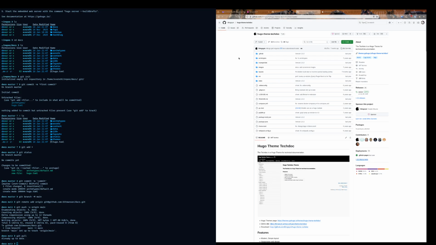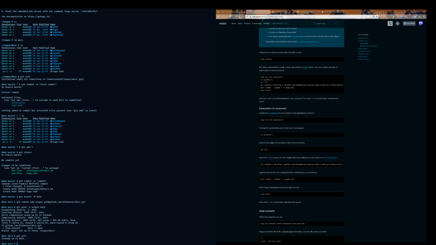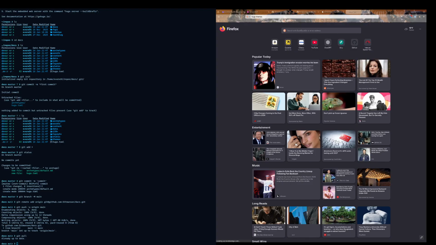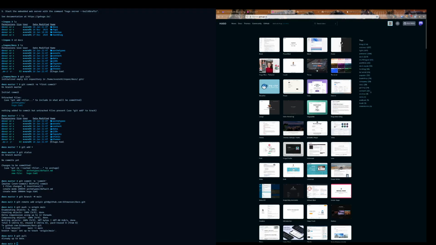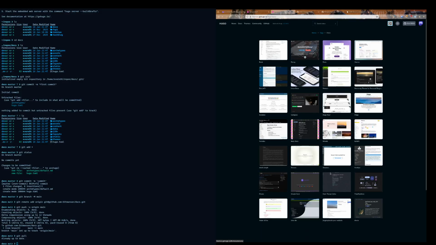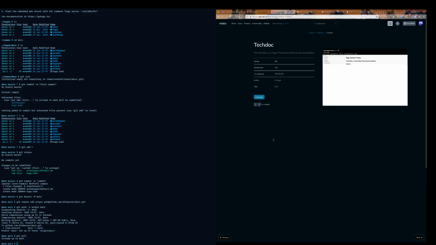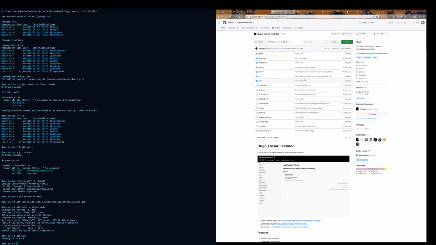So you go over to the Hugo themes. Okay. You go to themes, and you could make your own theme. I've never done that. There's enough of these. We hit docs, right? And we find one that we like. I don't remember which one I picked. But when you click on them, you go to a page. So like if I click Tech Doc, right, and we go to download, we go to this page. All right, so this is pretty cool.